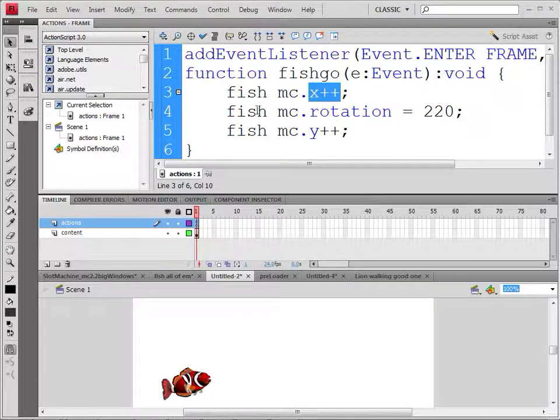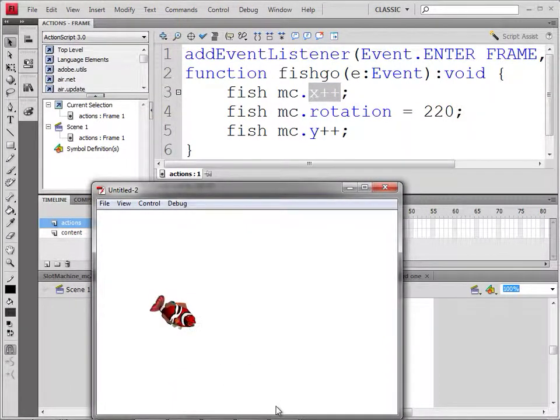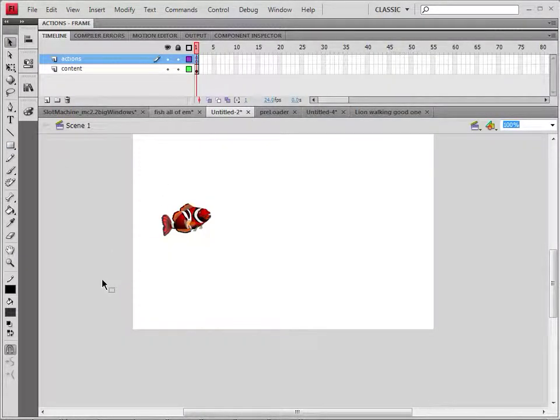And here, these are different properties of fish movie clip. Here I added fish movie clip rotation, 220, fish movie clip Y. I changed that Y so I'd see if he went up at an angle, but if you test this movie, here he is going down. And this is the type of thing that you want to be able to do with your things that you have created in order to create some kind of movie where the fish are actually moving around or doing something different. But anyway, those are just some of the things that I have been working in.